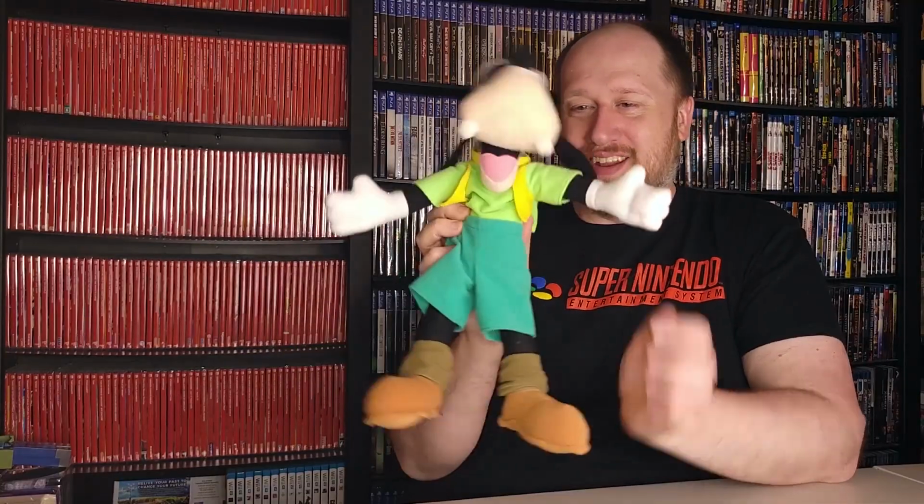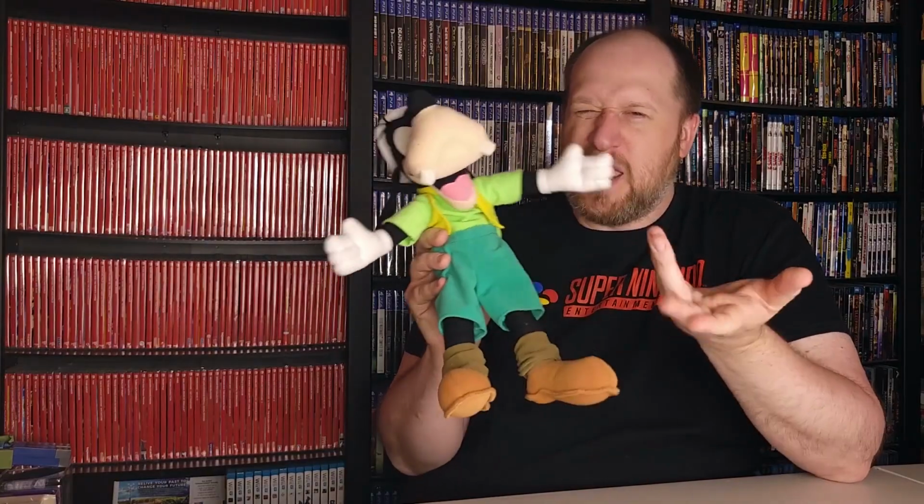And this is a big plush. So I hit buy it now so fast. And it is here, and it is amazing. There's also a Max in the same scale, so I do need to track down that one still. But again, I don't really want to drop like $40 to $50 on it, so I'm keeping an eye out for a deal. But absolutely love A Goofy Movie, which you probably know if you've seen my previous videos. And this is a great addition to my Goofy movie collection.